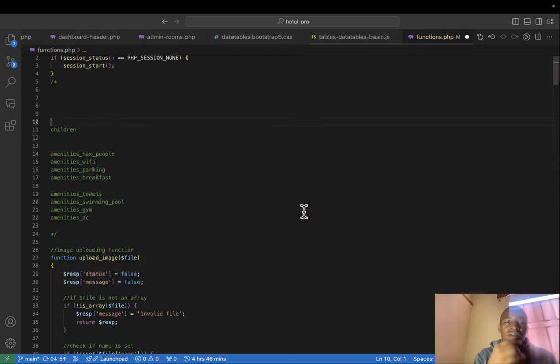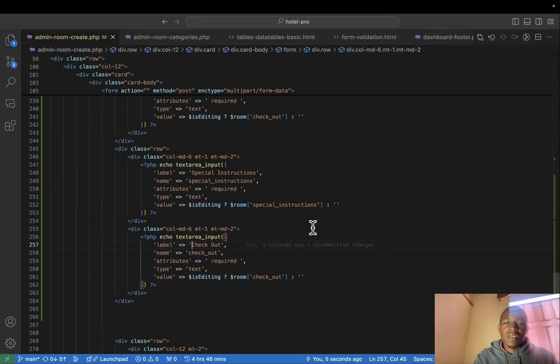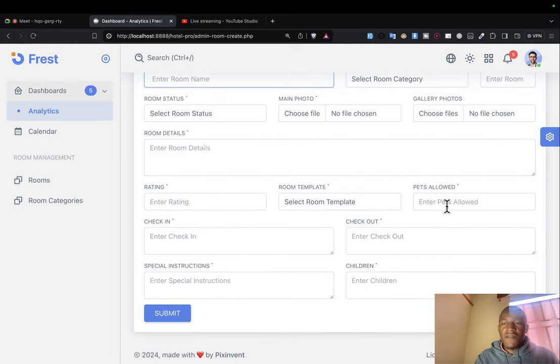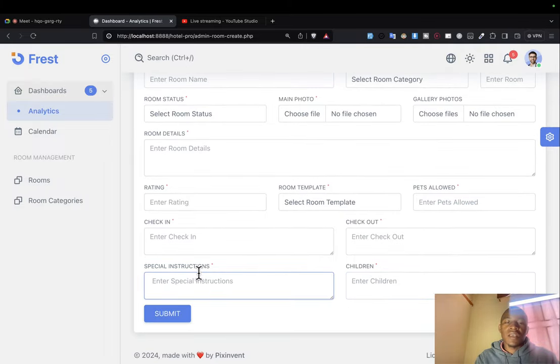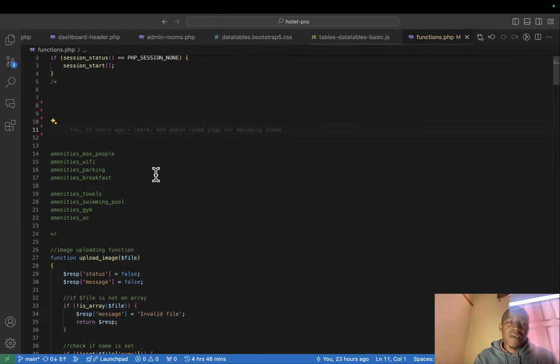All right, so we proceed to the children. So children text, this is just someone writing about children policy. Children, I come and put your children, and then also put your children. I save, I come and refresh. Everything is okay. Everything is beautiful. All right, yeah, it is beautiful. We proceed to another thing. So that is done. So you have here, all the functions are done.